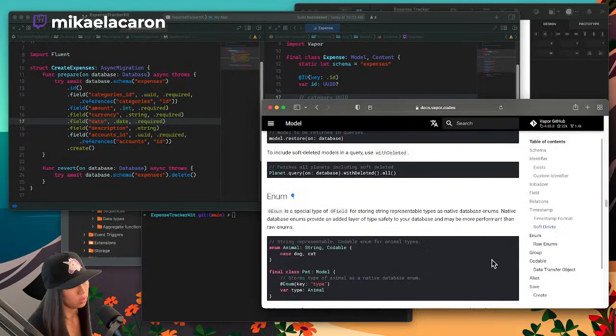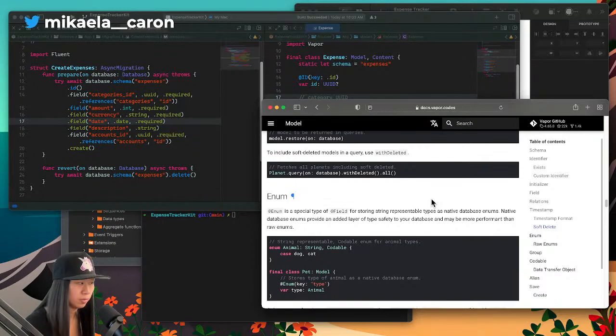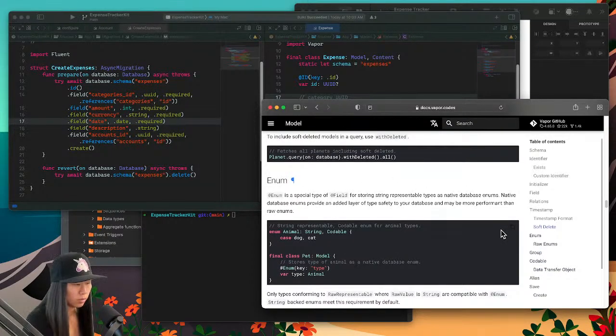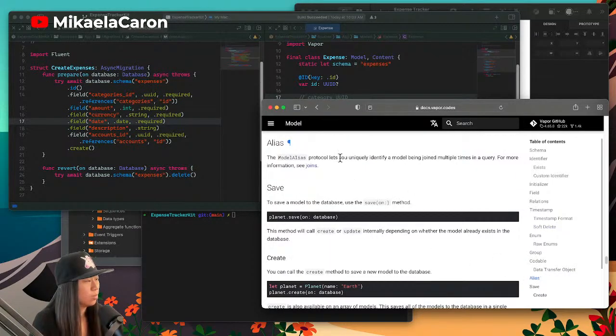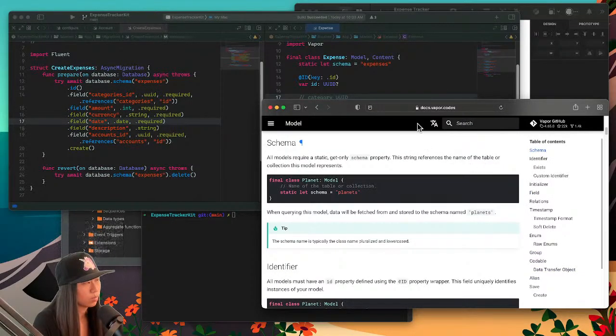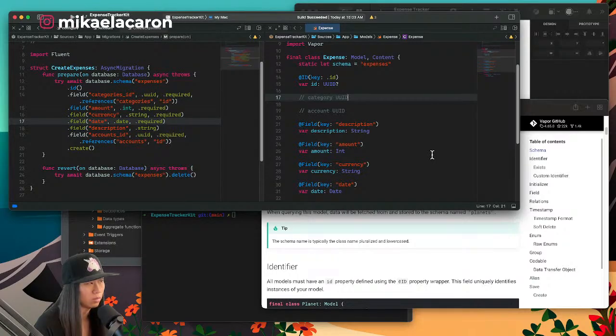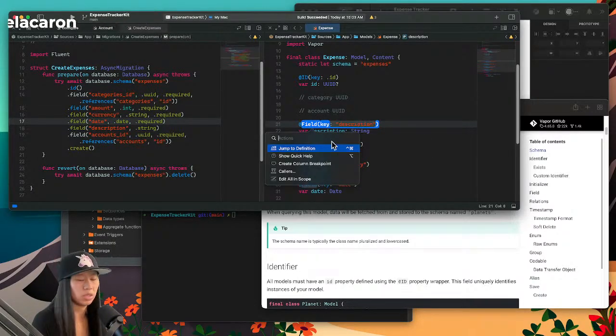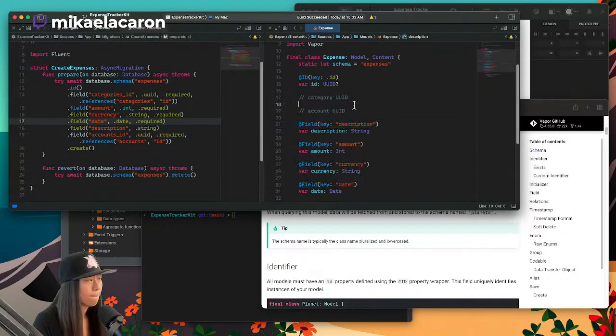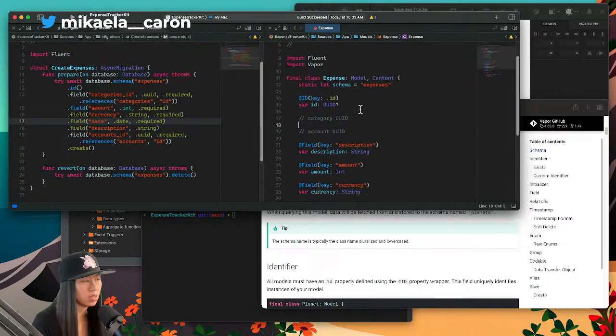Let's do category UUID. So now we have to figure out the relationship between the models. We need to make a relationship because we have a foreign key. So we need to do that now. It might be better to define the column names inside the struct field keys of the class. What do you mean? Oh, like make a struct called field keys and then use those instead of the string, you mean?